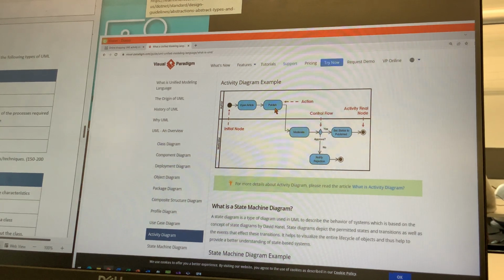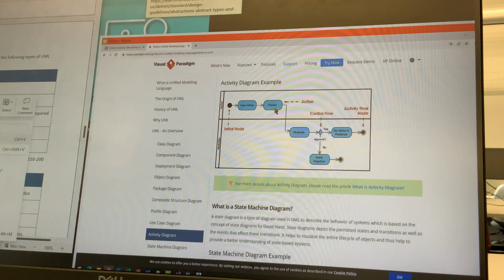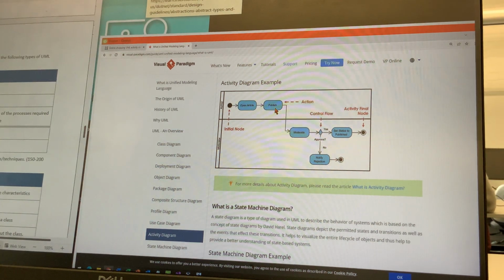So for example, I'll give you two different levels, right? You display the menu, and then what happens after that? After you display the menu, in the higher level, you can say, we validate the login. But we don't say how to validate the login. Is that right? Yeah.